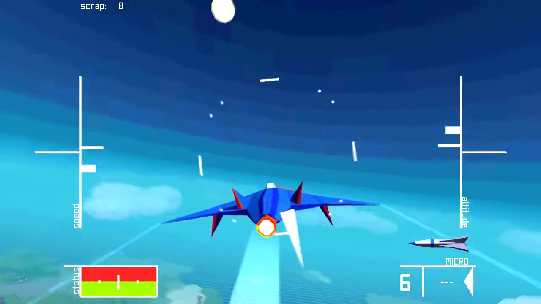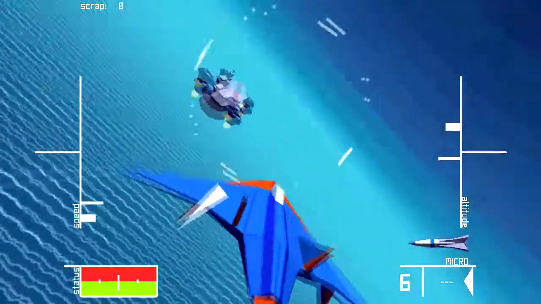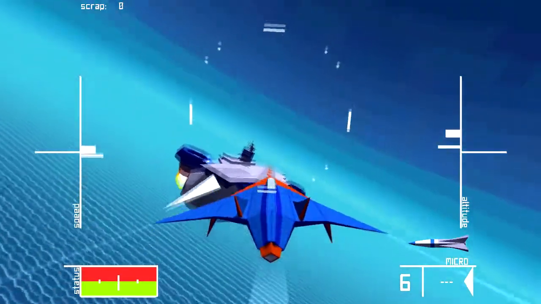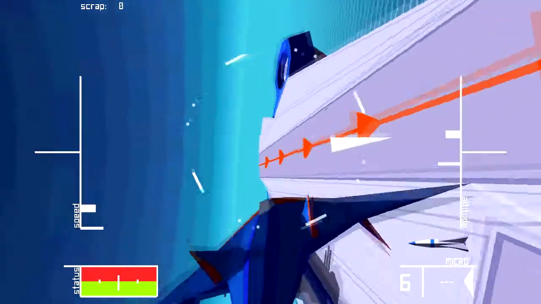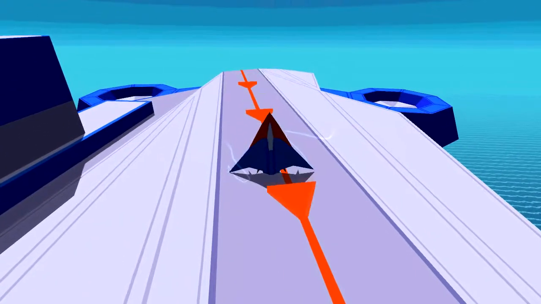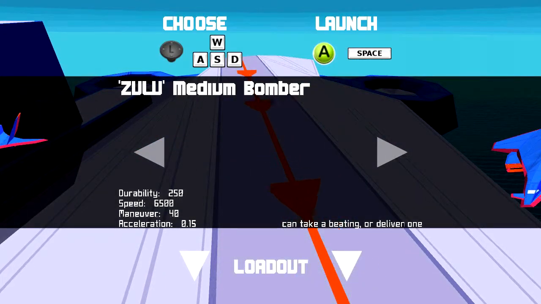One annoying thing is that you can't choose what ship you want in between deaths. You have to take off and then land back at your airship here. Oh no, I got it. One cool thing is that once you're in this animation, you can do whatever the hell you want with the ship, and it's not going to take any damage.